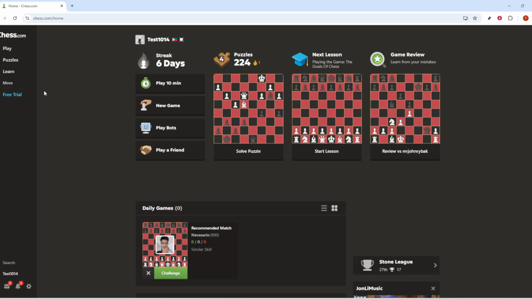First, log into your chess.com account. If you're already signed in, you're ready to go. Make sure you're on the main page after signing in so you can see the standard layout. For security, always sign in on the official site and avoid entering your credentials on any unfamiliar pages.